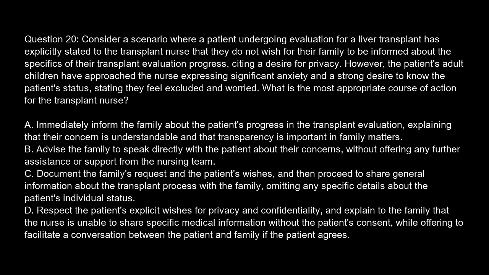Option C. Document the family's request and the patient's wishes, and then proceed to share general information about the transplant process with the family, omitting any specific details about the patient's individual status. Option D. Respect the patient's explicit wishes for privacy and confidentiality, and explain to the family that the nurse is unable to share specific medical information without the patient's consent, while offering to facilitate a conversation between the patient and family if the patient agrees.